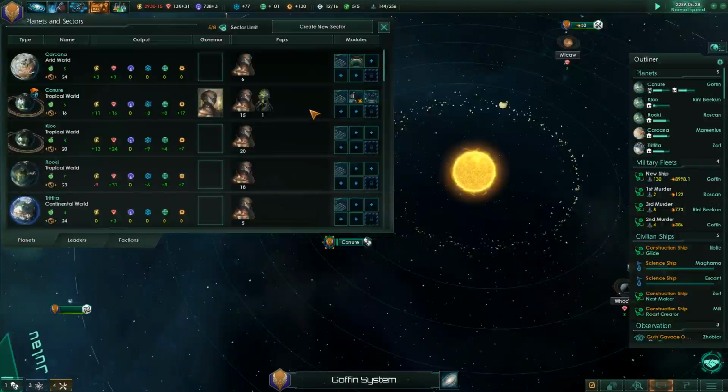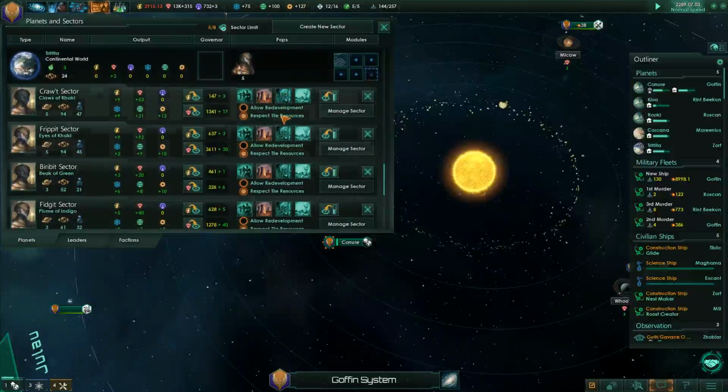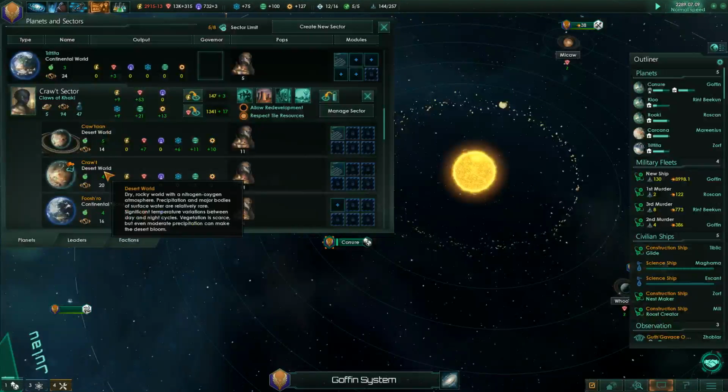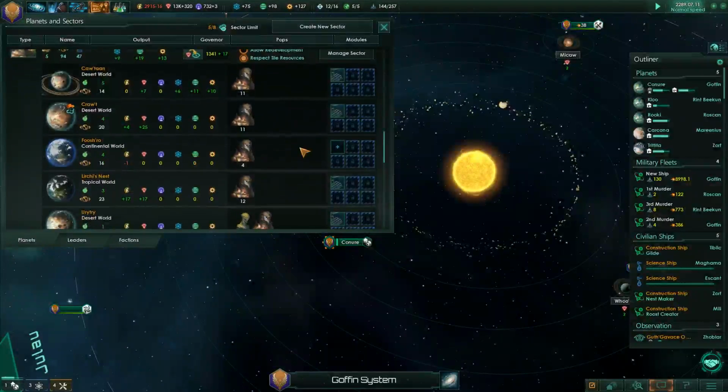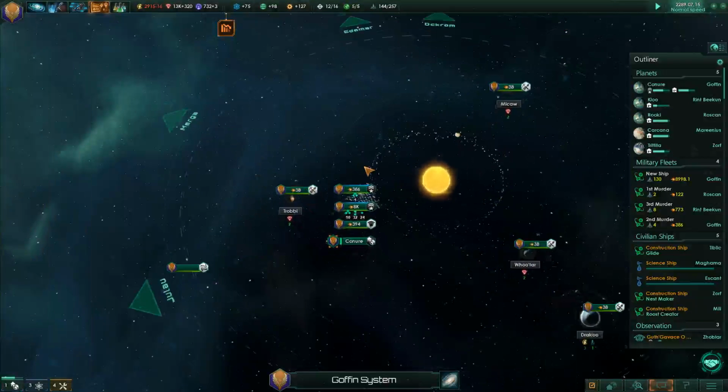How do you go to, I see all the planets that I currently have. Right, they all have solar panels, right? But what about the sectors though? If you click on the sector itself, whatever sector you click on, it'll drop down and show all the planets under it. Ah, thank you, Brian. I didn't even know how to do that. Yep, you're welcome.